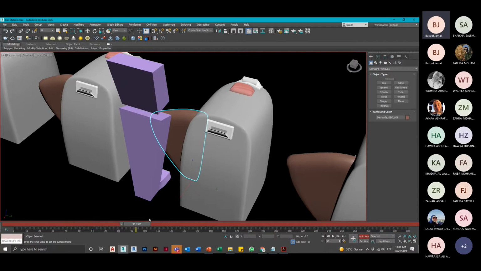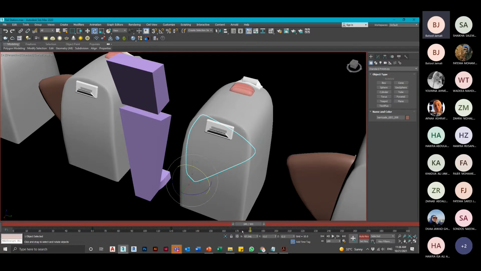Then from 60 to 120, I want this gate to open. So make sure that your pivot point is in the correct position, and then you will open the door this way. So I used rotate to open it. Then it will stay open for 2 more seconds. So 120 plus 120 means 240, right? Or sorry, 120 plus 60, which is 180.